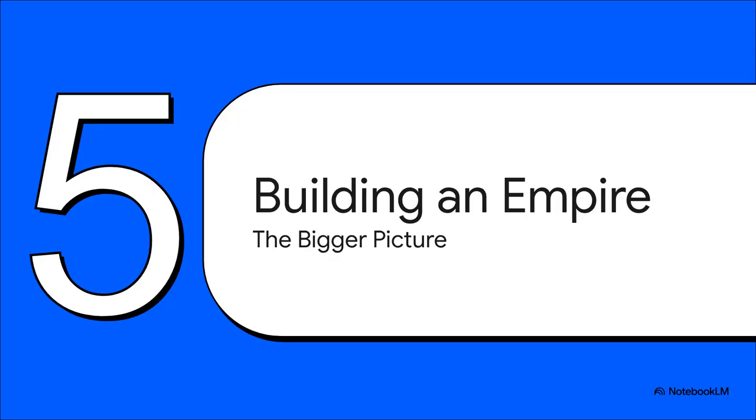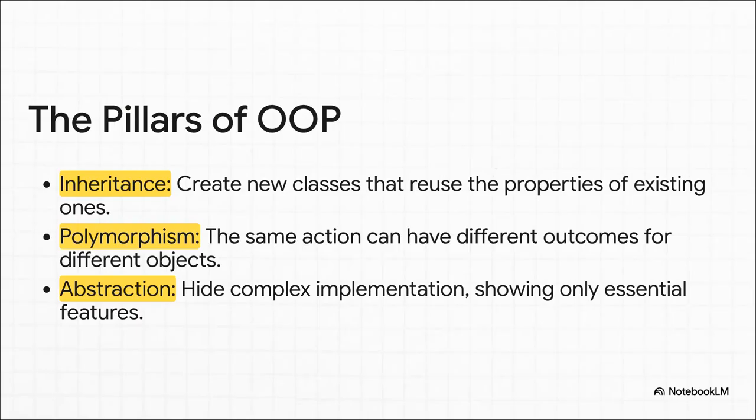Okay, so with all these core principles in place, classes, objects, constructors, methods, and now encapsulation, Jack can finally see the bigger picture. He doesn't just have a way to build one type of car anymore, he has the entire system for building a whole automotive empire and doing it efficiently. And this is where the empire really takes off. Jack discovers the other big pillars of OOP that let you scale up massively.